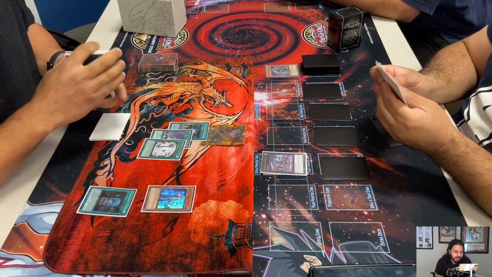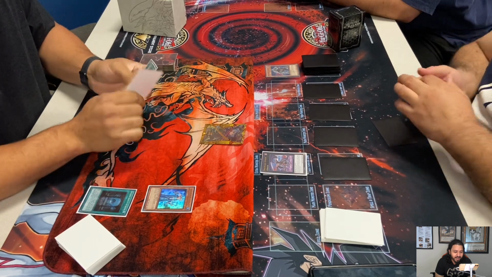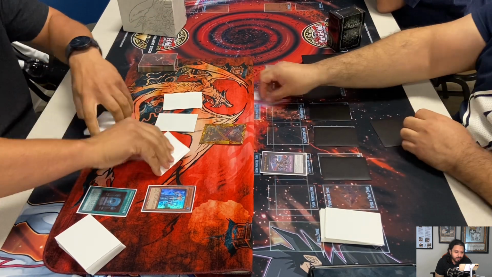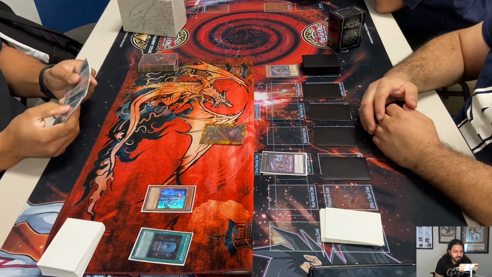I remember that clearly because I remember when I lost in the top 16 of the very first ARG Circuit Series, I had that contradiction with Pot of Duality versus Crescent, so I had to make a choice to either Crescent or Duality. All right, so he got Tower off the Crescent.